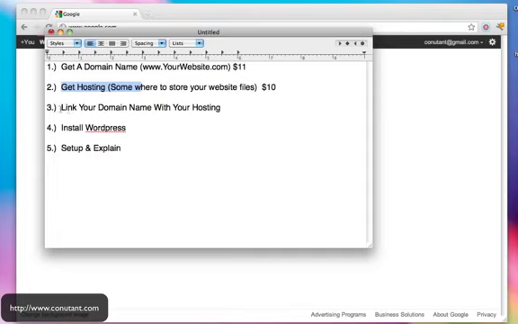And then we're going to get the domain name to link to the hosting so that when you go to yourwebsite.com, it knows to get the files from wherever your host is. And then after we link them together, we're going to install WordPress, and then we're going to set up and explain it to make it exactly how you want your website to be. Alright, so let's get started.